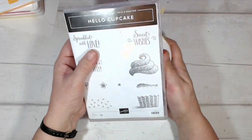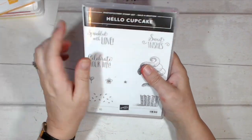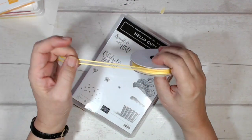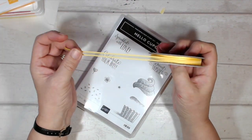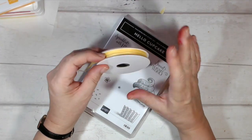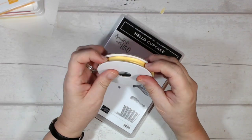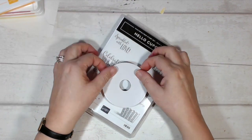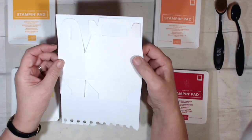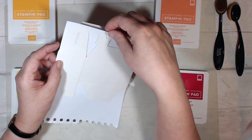2019 offering. I have a photo polymer stamp set called Hello Cupcake, and I've had lots of fun with that one. And I'm using some of the organza ribbon. This is the Pineapple Punch colour, but there are 5 in the pack, and as I mentioned before, you can get them for free.